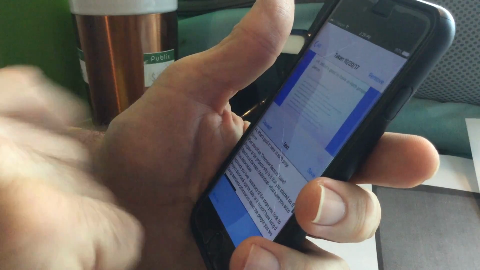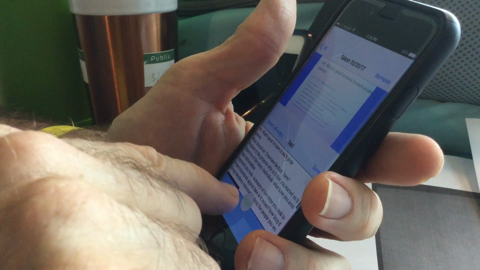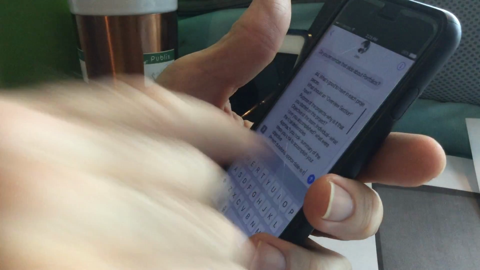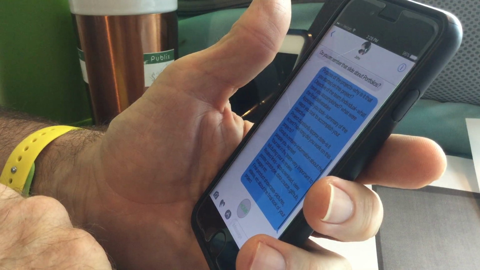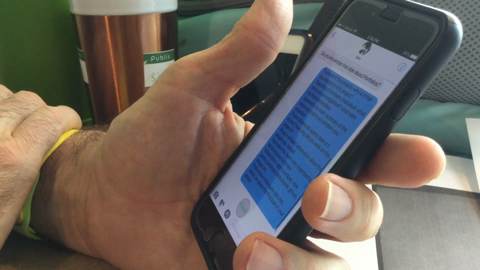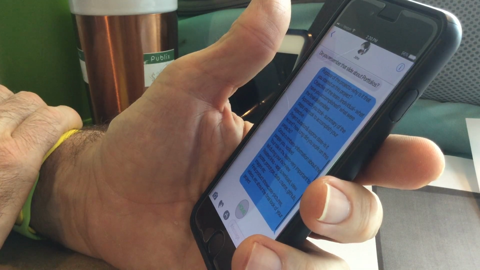So select all and copy. And then I go out of the text, or go out of this program back to messages. Go down here and I hit paste. And I send it. Okay. I think I had one other thing I wanted to do. Oh yeah. One other thing I'd like for you to do. Let's go take a look.